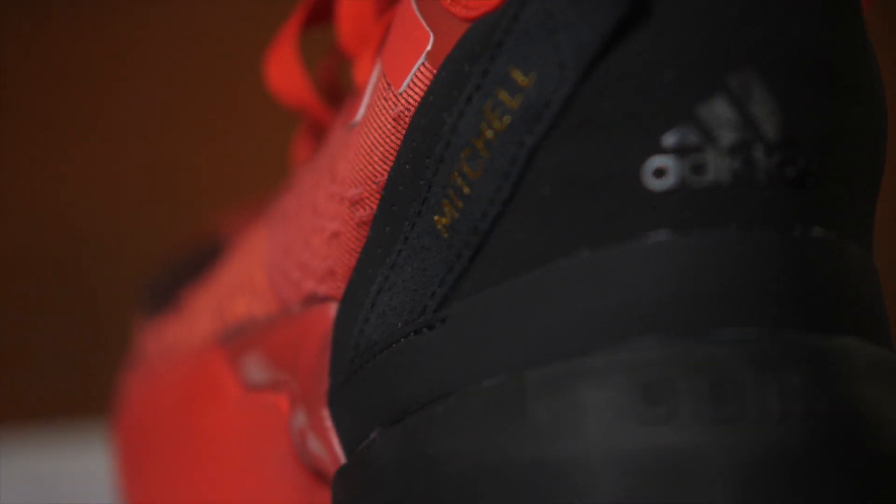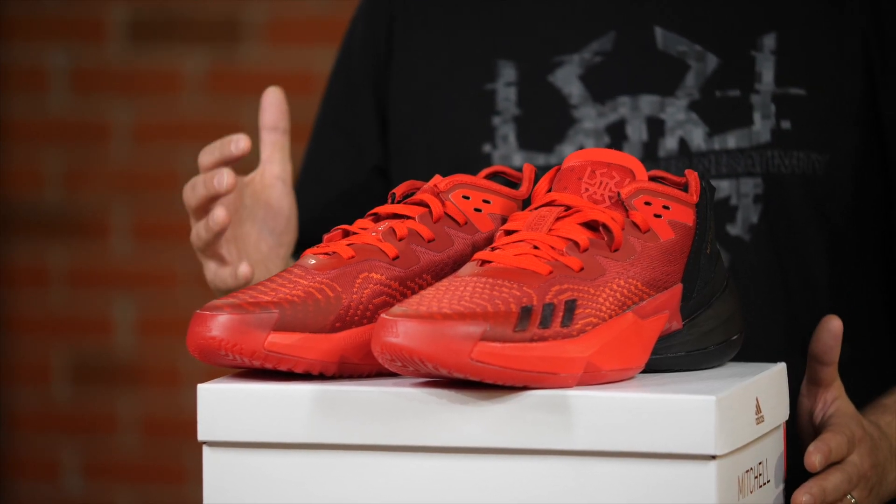Taking a few steps back to talk about Mitchell and his life and career — in case you didn't know, he almost ended up being a baseball player because his father played minor league baseball and also worked for the New York Mets. But luckily he decided to play basketball. As soon as he was drafted by the Utah Jazz, he made such a strong presence in the league. He was a slam dunk champion as a rookie, a member of the NBA All-Rookie First Team. Many think he was supposed to be the Rookie of the Year, but Ben Simmons ended up winning that award — a little bit of controversy there. You can read more about it in our blog review for the shoe. And a really interesting detail: he was the first rookie since Carmelo Anthony to lead his team in playoff scoring.